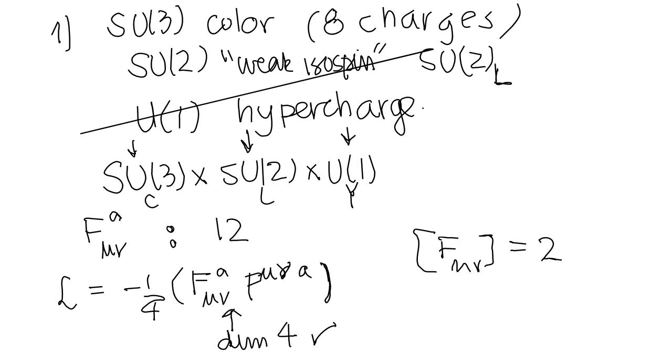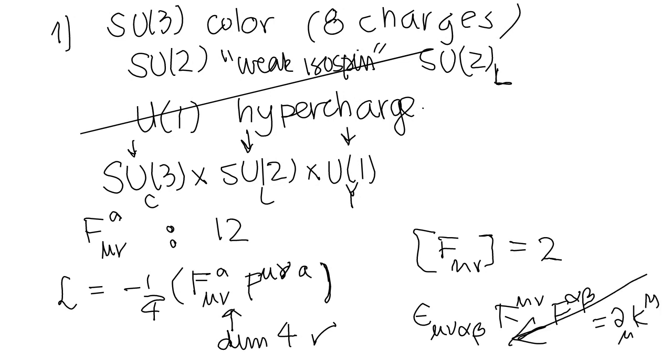And we're supposed to include it. In fact, with a little bit of thought, you can convince yourself that there are no operators involving F mu nu of dimension less than 4. Well, that's obvious. F mu nu has 2 Lorentz indices on it. I must contract those to make a Lorentz invariant, which means I've got to have something else with 2 such indices. So naively, the only thing is F squared. And then this is unique. Actually, there's another possibility, which is using the so-called fully antisymmetric tensor. But this turns out to be a total derivative, and total derivatives don't change the equations of motion, so we don't need to worry about it.